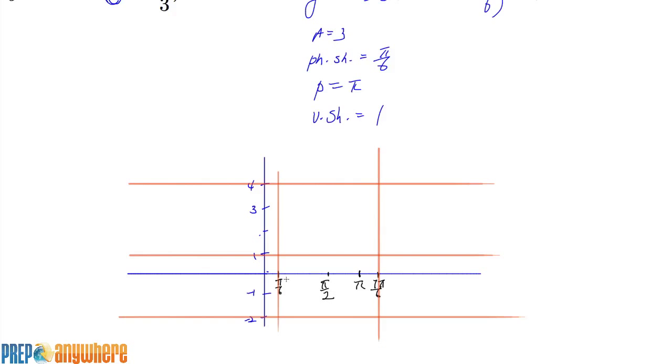Where's a quarter? Right, quarter is going to be pi over 4. Normally it's pi over 4 if the period is pi, but we have to add pi over 6 to that. So we get 12. This is 3 plus 2, so it's 5 pi over 12. So it's not a nice number. That's why I had to actually calculate that, 5 pi over 12. I couldn't just count it up.